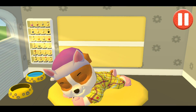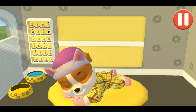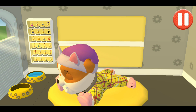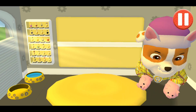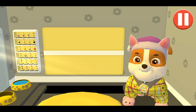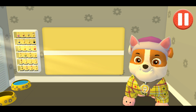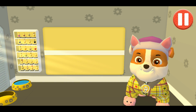Rise and shine. Wake up your pup by moving your fingers side to side. All right, let's get ready for another day of PAW Patrol fun. Pups have some tasks to do every day, just like you. Let's get started.